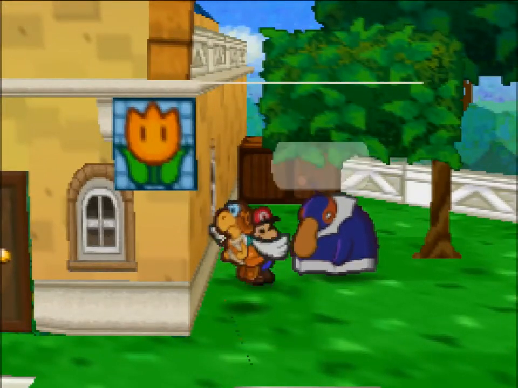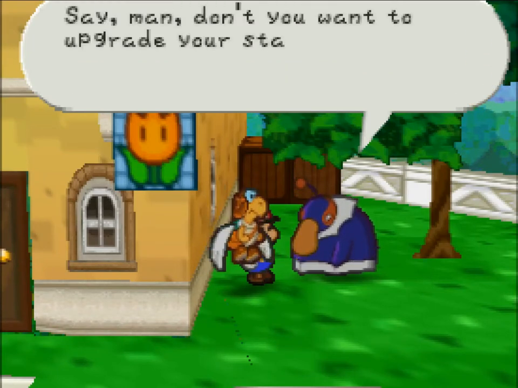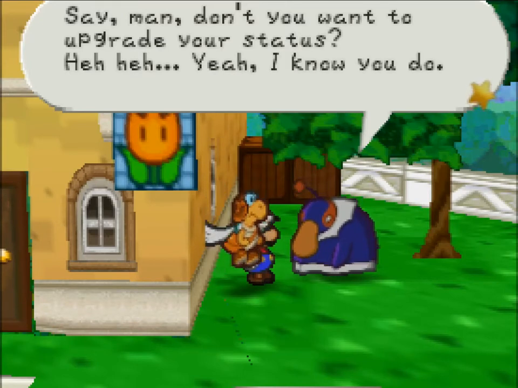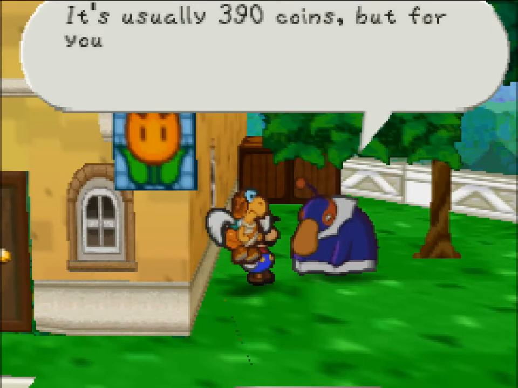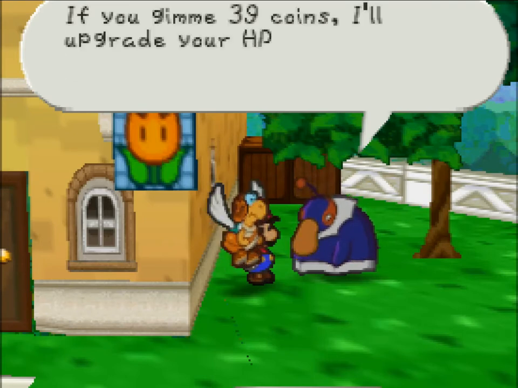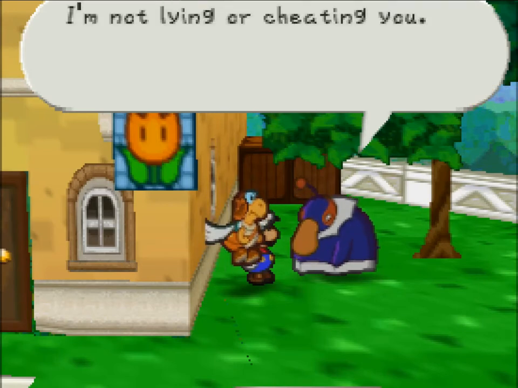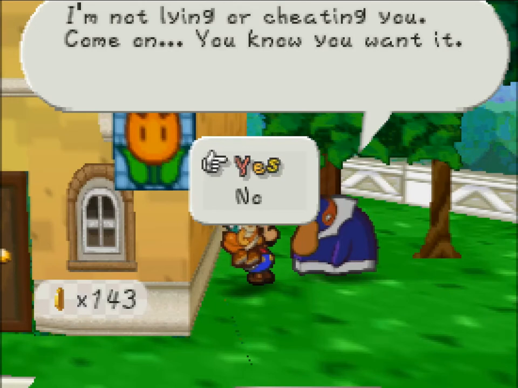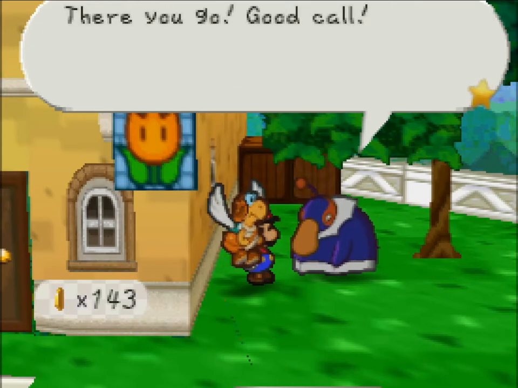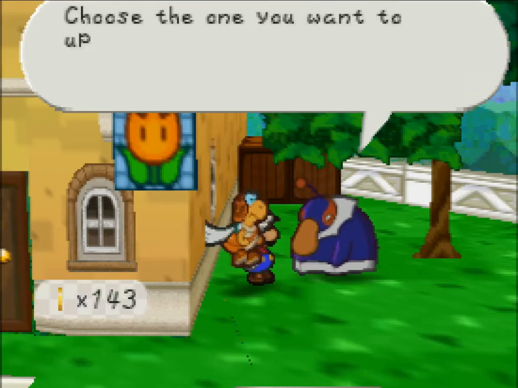Who the heck? What the heck are you? You, little man. Name's Chet Rippo. Pleasure meeting you. Likewise, I guess? Say, man, don't you want to upgrade your status? Yeah, I know you do. My status? What are you talking about? It's usually 390 coins. But for you and only you, I'll do it for just 39 coins. Oh, that's a bargain. If you give me 39 coins, I'll upgrade your HP, FP, or BP. Really? This sounds like a scam. I'm not lying or cheating you. Come on, you know you want it. I mean, I kind of do, yeah. This is definitely a scam, but whatever. There you go, good call. Here's your current status. Maximum HP is 20, FP is 15, and BP is 15. Choose the one you want to upgrade.